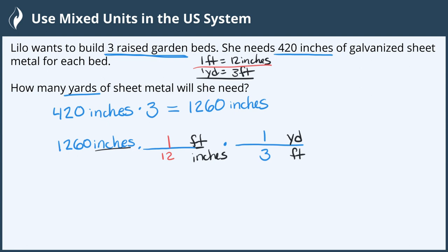Now that I have all of my conversions and I've gotten to my unit of yards, let's go ahead and simplify. Inches divided by inches cancel. Feet divided by feet cancel. Nothing's canceling with yards, so it is our final unit, which is exactly what we wanted. Now we can go ahead and work through the numbers.